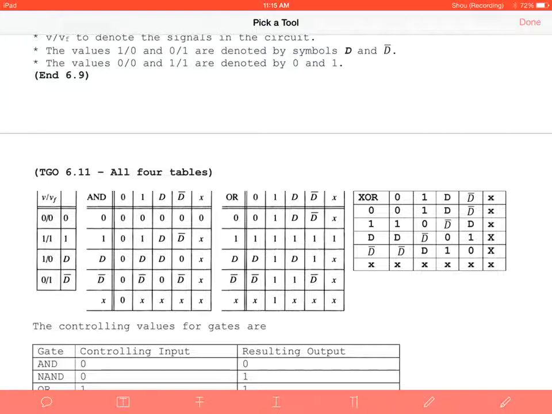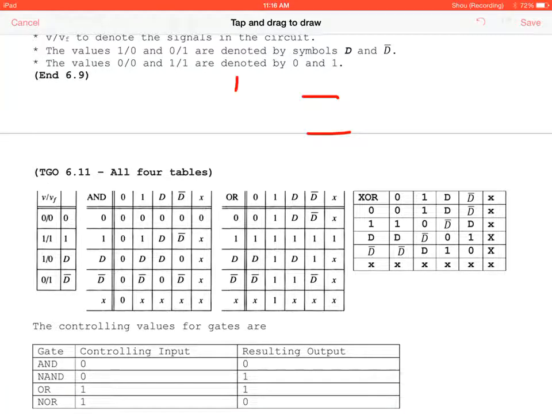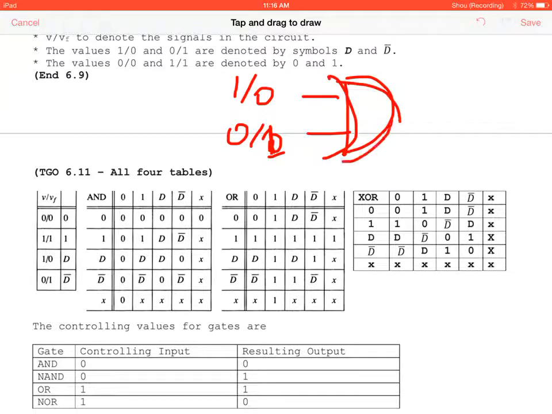So D and 0 is going to be the actual values propagated out. Now D and D bar, again, you put D on the input. If you put D and D bar, here's what should actually happen. You're getting 1, 0 and 0, 1 on the, this should be an OR gate, sorry. If you have 1 and 0 and 0 and 1, so it should be 1 and 0, right? That means you're going to get a 1 on the output. What actually happens is you have 0 and 1 on the output due to the errors, so they're both going to be 1. So in this case, this is why D and D bar is 1.